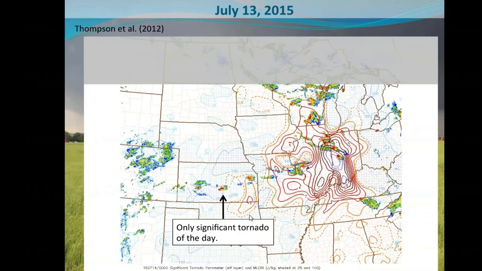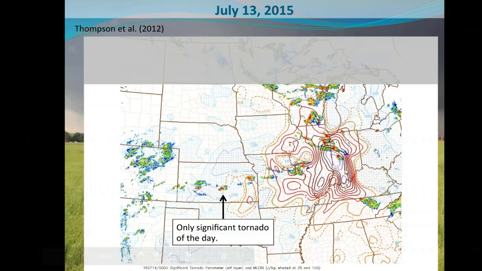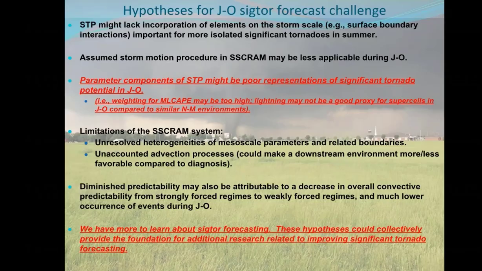No surprise here. This is actually a convective outlook case that I worked there at SPC, a very challenging case. We had multiple supercells evolving within an area of high STP from southern Wisconsin through the lower Great Lakes and the Ohio Valley region, high STP value supercells evolving, and the only significant tornado of the day was outside of the core of the highest STP values, in the Nickerson-Hutchinson area, Kansas, actually. That was a very photogenic tornado, a very challenging forecast to say the least, and it highlights the very, very challenging warm season predictability of significant tornadoes.